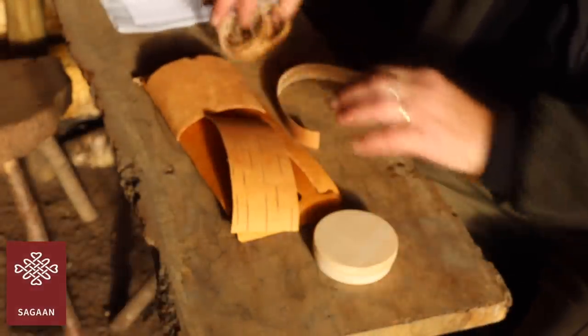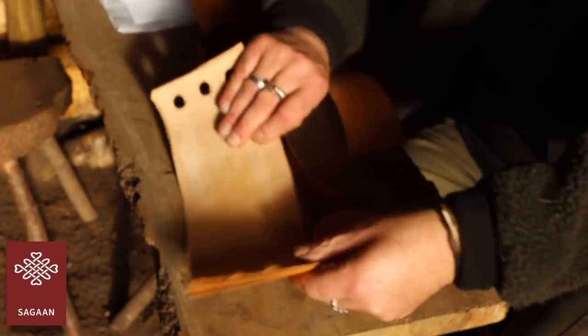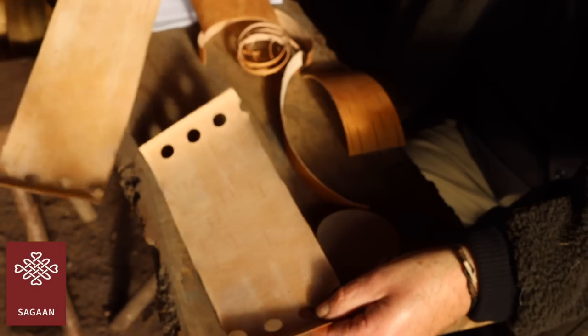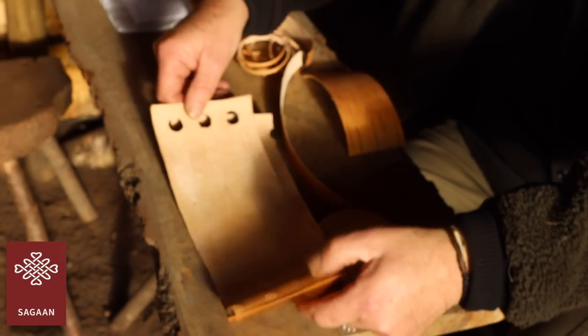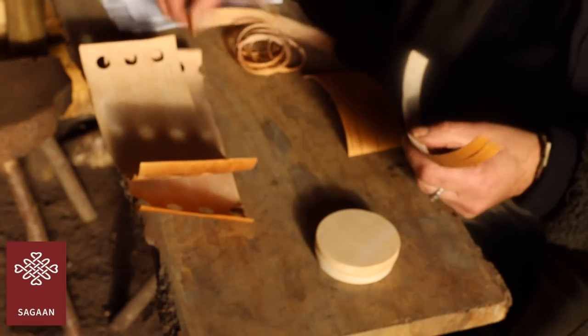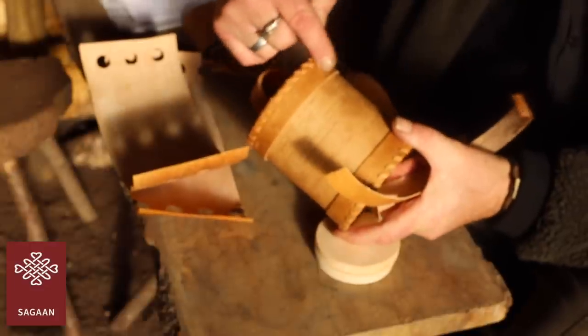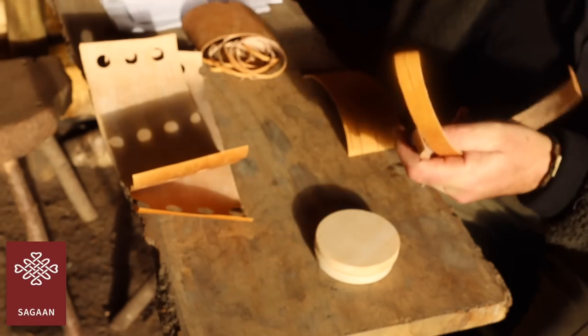But in here, you can see there's these two. This is for making the actual container. And this is for the rim. This piece that goes over here and down here.